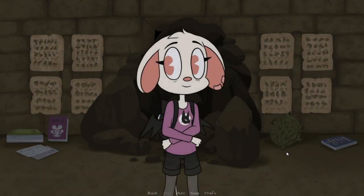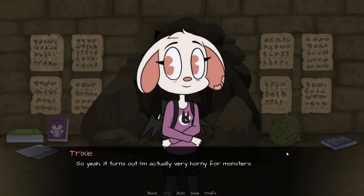How? How do you eat 10 kilograms of sand? So yeah, it turns out I'm actually very horny for monsters. How does a story start with eating 10 kilograms of sand and end at that conclusion? I'm gonna save.